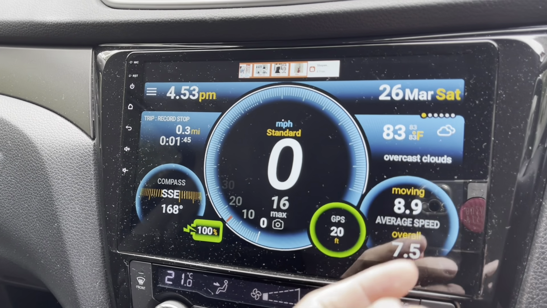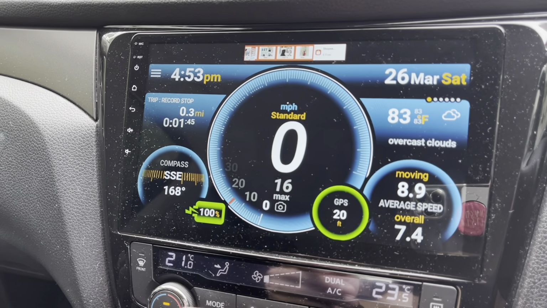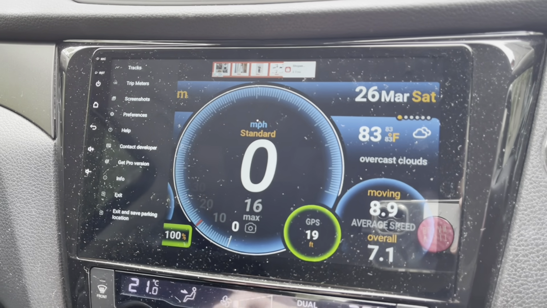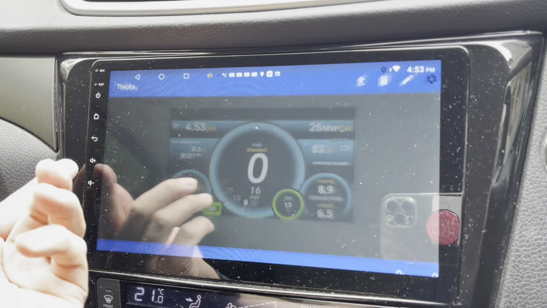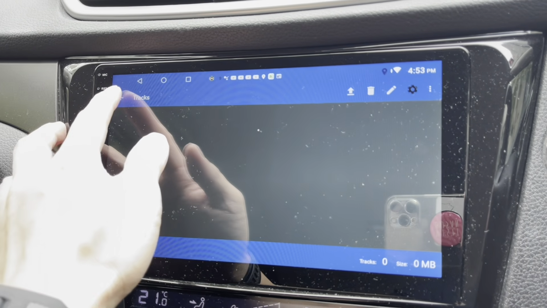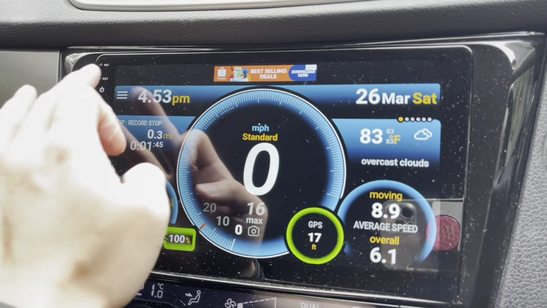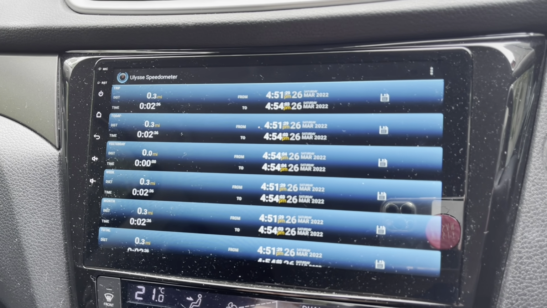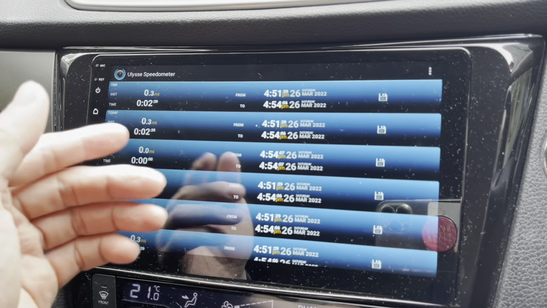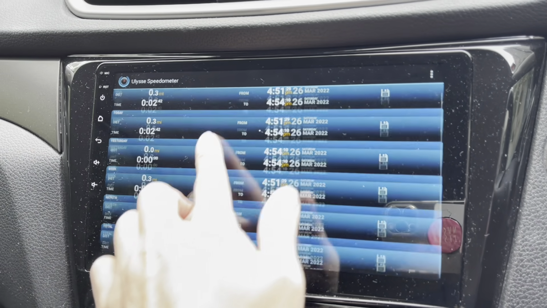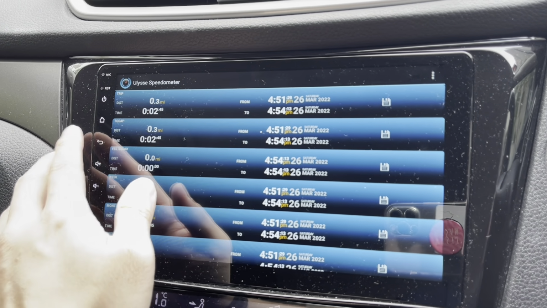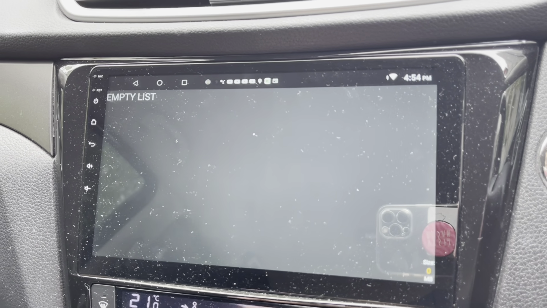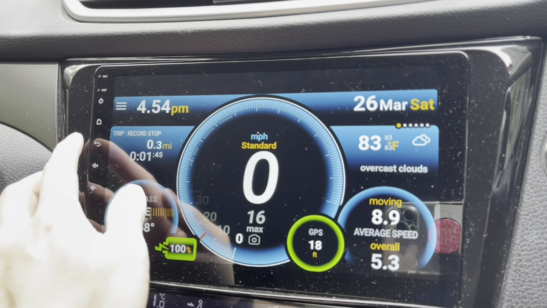And over here in Malaysia, we use Celsius and not Fahrenheit. So what I'm going to do is go to these 3 stripes here and take a look at all this, yeah. That's tracks for you to keep track of your lap setting. And this is trip meters, yeah. So how far you have gone to. I think mine is I keep on stopping and going, that's why it registered it this way. Many trips, yeah. So, and next will be screenshots. I don't have any screenshots, so it's empty.